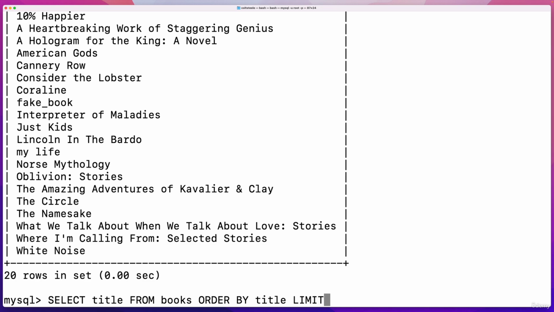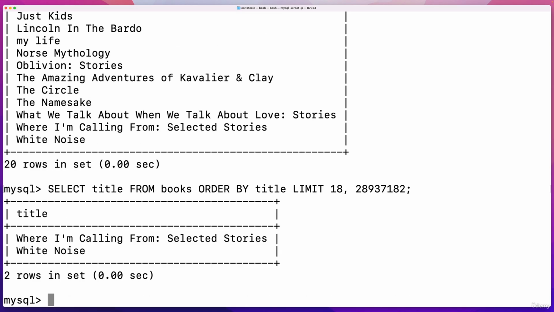What happens if I do a limit 40? It's just going to give me as many as it can. I don't get an error. Same thing if I said start at row 18 and go for this many rows. I don't get an error. I just get the last two because there's 20 rows. We start at 18 and we just go to the end. So that is one option, I guess, if you want to get rows from the end.